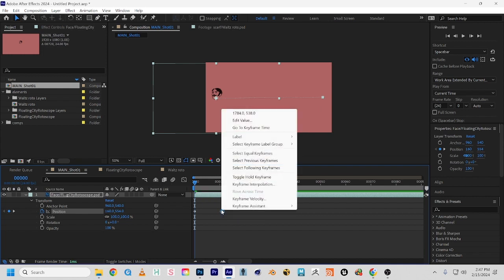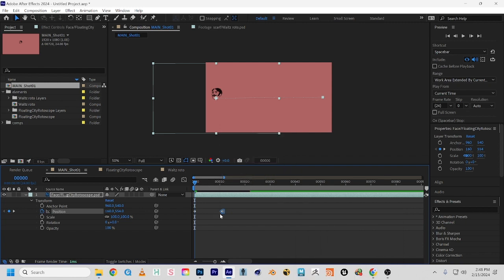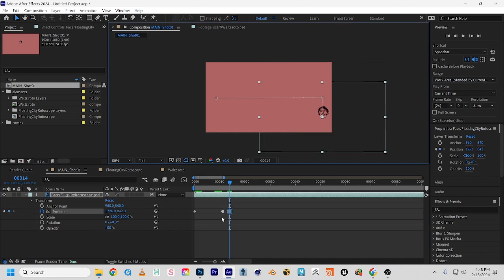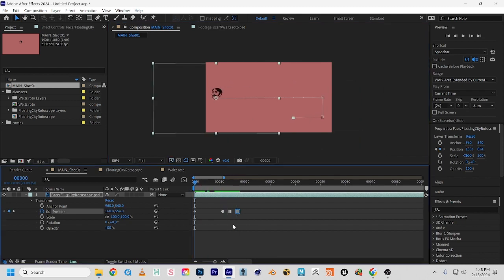So if we right-click on this keyframe, and we go to toggle hold keyframe, that changes its shape. It turns into a box. So what that means is if I add another keyframe, it's not going to move in between those positions. It's going to pop from position to position. So here's the linear keyframe, and then it popped. Let me spread these out so you can see it better. So here it's on linear, and then do you see how it jumps to different positions?